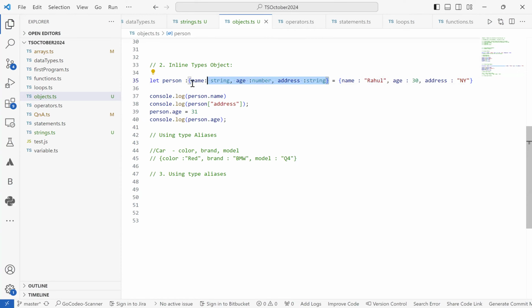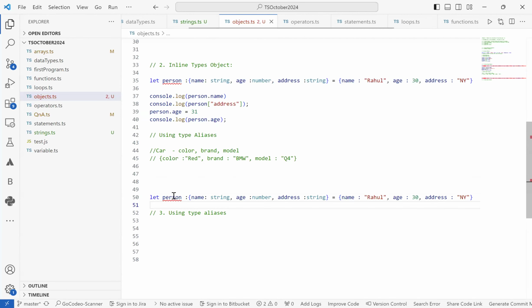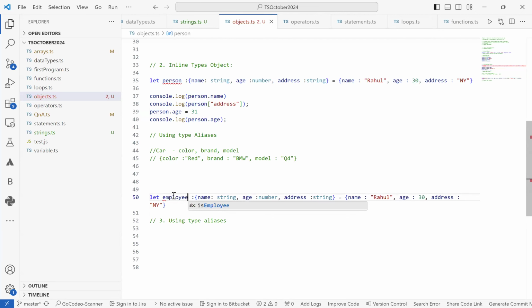Now we have declared this as a structure, but we cannot use whatever structure we have declared over here in another object. What I mean to say is, if we try to declare a person one, or let's say an employee object, we cannot use the similar structure that we have already declared.